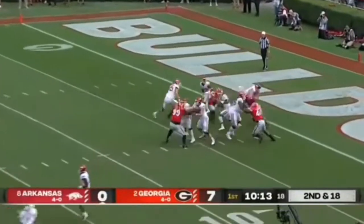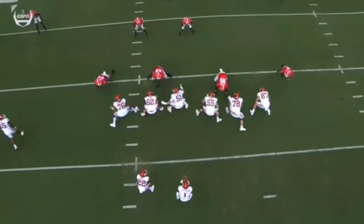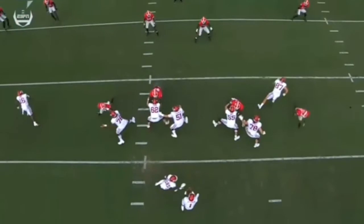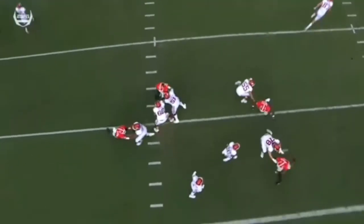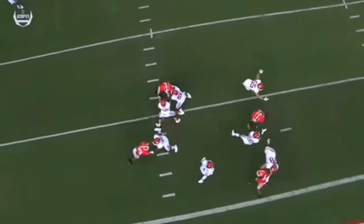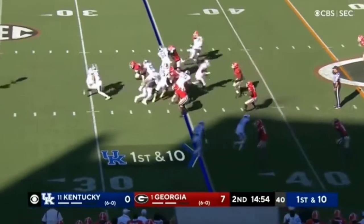Here you're going to see him break through and get to the sack. Let's get another look at it. He's going to get off the ball and first he engages the guard. Solid block here, but watch him win with his hands. Next thing you know, look at the guard — he looks like he's searching for air. Wyatt gets around the corner, running back makes a business decision, and he gets the sack big time.